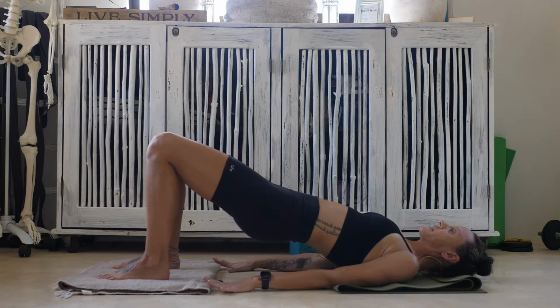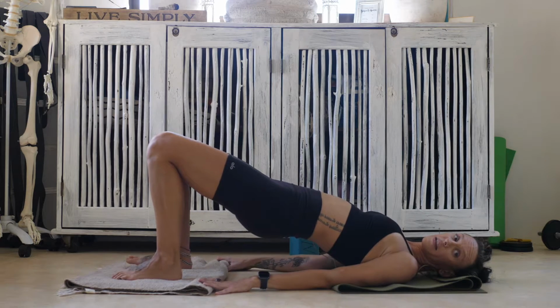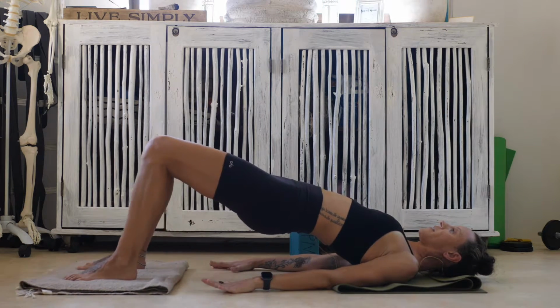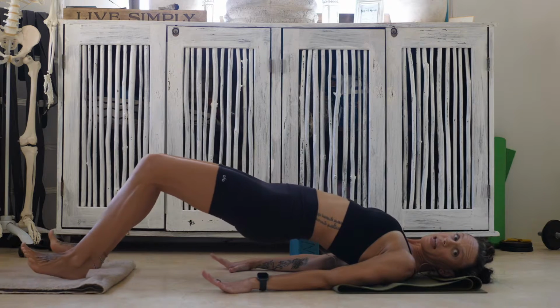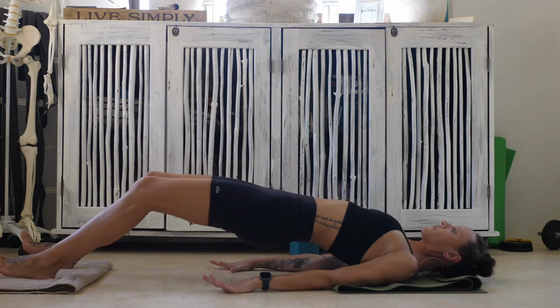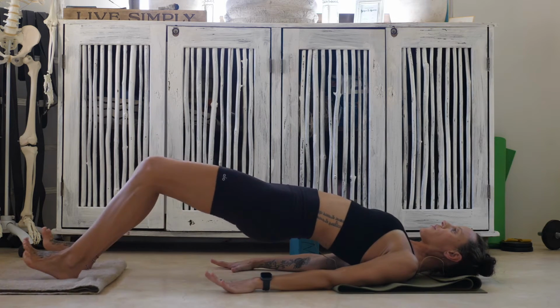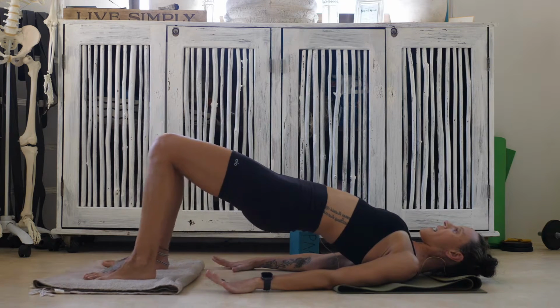Now from here, slide your heels away from you and then pull them back in. Let's do that 9 more times. Slide your heels and pull back in. 8, pull in. 7, pull in. 6, slide and pull. Pull your belly in for 5. 4, 3, last 2, and 1.